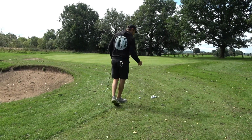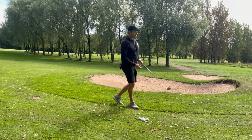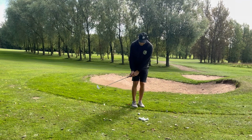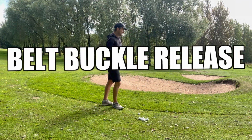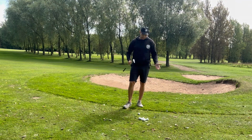You need to have a little lie. You don't want a bare lie for this one. You want a little bit of grass. You don't need lots, but you want a bit of grass. So this one is my belt buckle release. Again, I'm still doing all this with my gap wedge, sand wedge really, 54 degree.